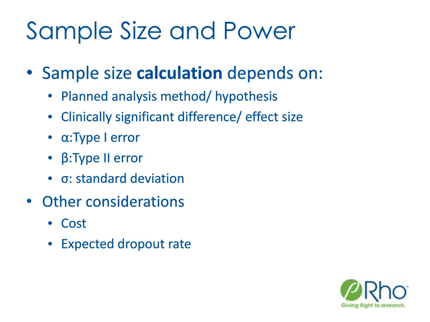Other important considerations when deciding on a sample size include cost, as more subjects will increase the cost of the trial, and the expected dropout rate. It is good practice to inflate the sample size you need in order to make sure that you have enough subjects, even if there are dropouts, to ensure that at the end you have enough power to detect a difference in your treatment groups if there is one.